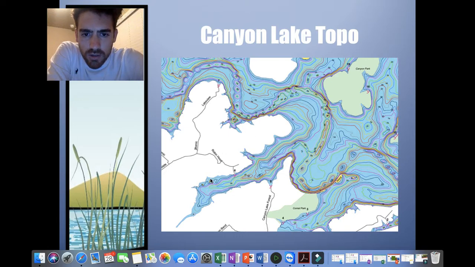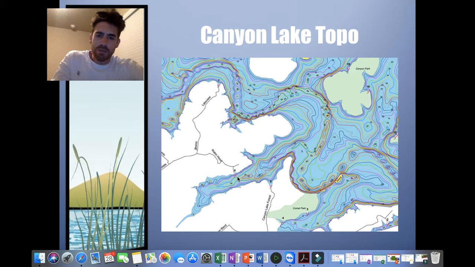So this creek right here is in the vicinity of the number 6 boat ramp, and a lot of the people I know launch their boats there. So it's a really popular creek.